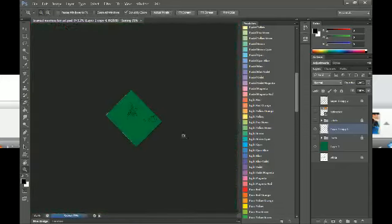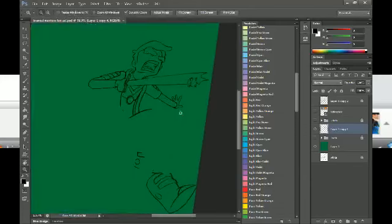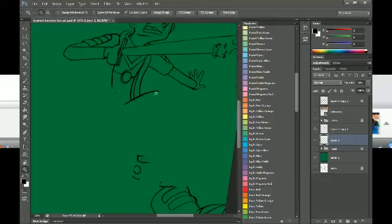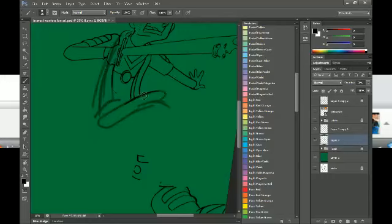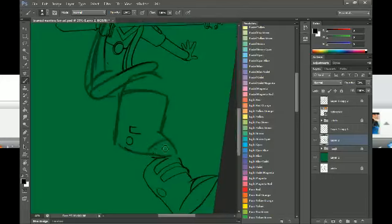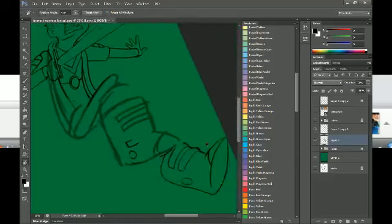Okay, now here's the part where it's going to be a little difficult, because you have part of the leg coming down this way and the other leg going that way. So what I'm going to do, I'm going to draw right below. I'm going to create a new layer, drop the opacity to 50% of the other layer, and quickly sketch out what the body should look like. So occasionally you will have to go in and do some quick sketching.